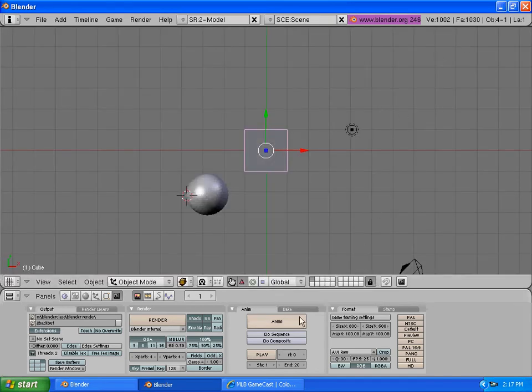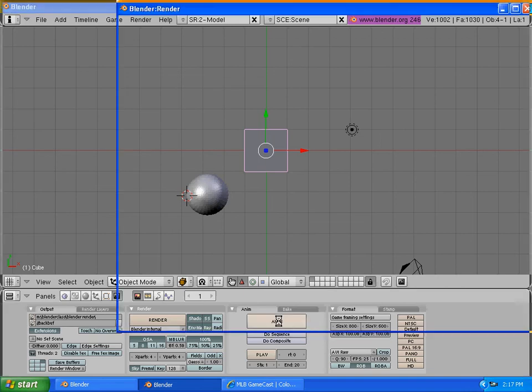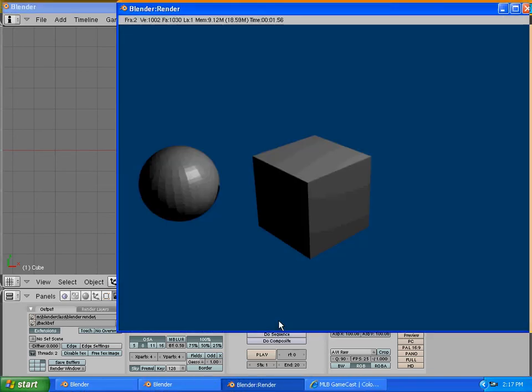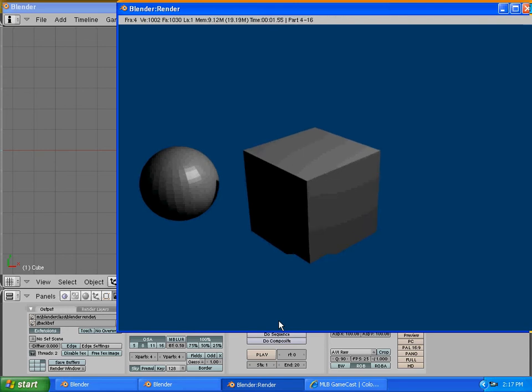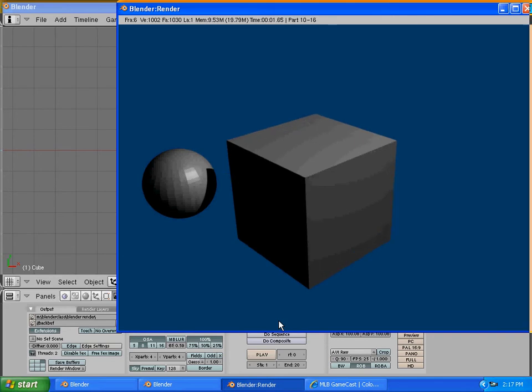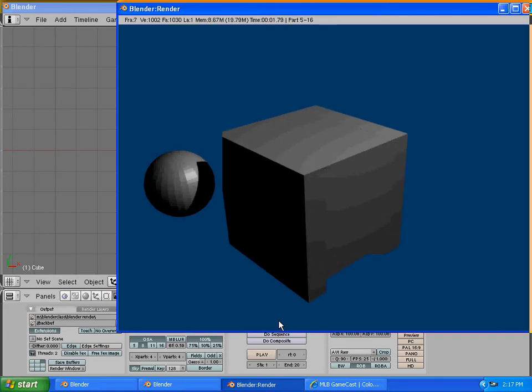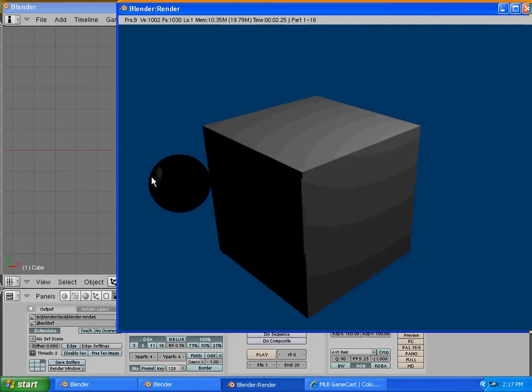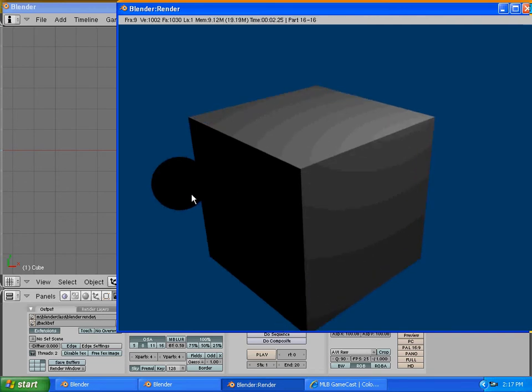Okay. Now when I animate it, the first thing it's going to do, just like before, is figure every picture as it gets bigger, and the other one's going to get smaller, and so on and so forth. So one's growing, the other is shrinking. I know these are going to collide. I could see that when I was working with the sphere. Notice now that you can see the shadow changes with each one because the light is different. And this is going to go all the way up.